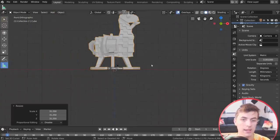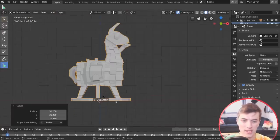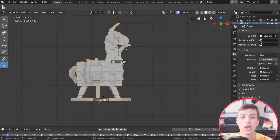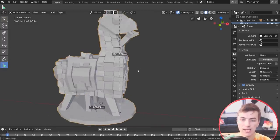There we go. And now if I zoom out, you can see we have a huge llama, but it is actually the right size for our software. If I make a new measurement now, grabbing it from the top there and pulling it all the way down, you can see we sit right at 100 millimeters there. So now our model is ready to be 3D printed at the scale we want.